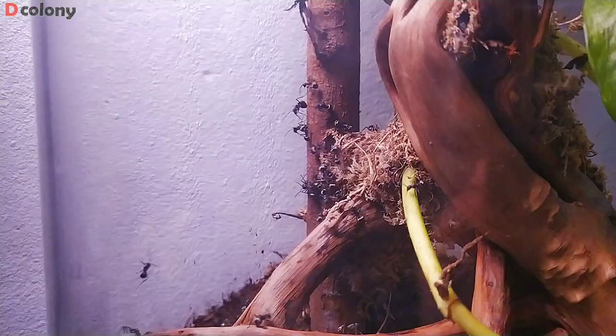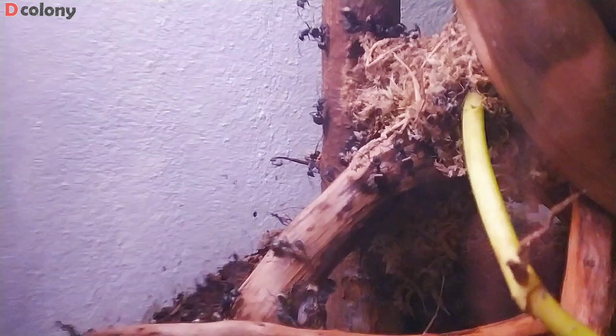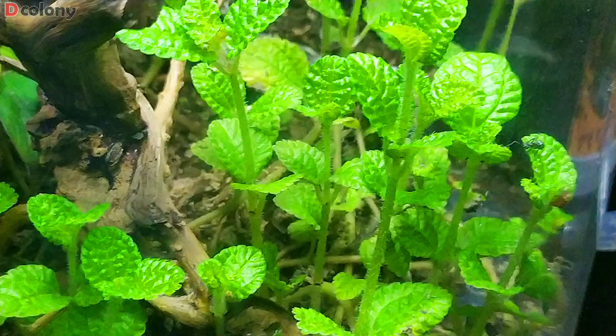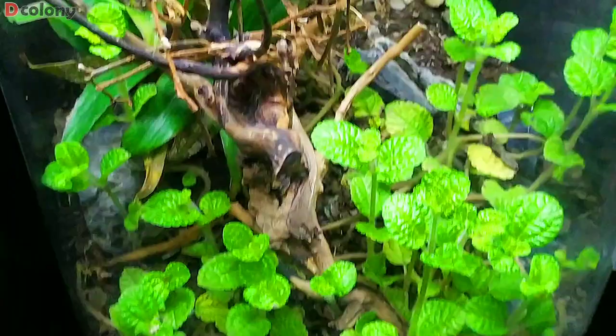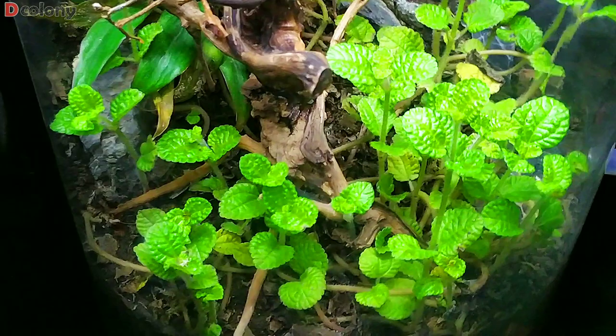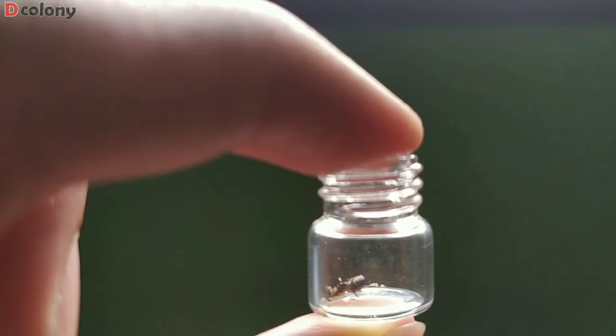The colony started to transfer and occupy the newly constructed nest. Stay tuned on our next episode buddies as we will look at our Polyrhachis colony several months later in this terrarium — how it ends up as green as this, and the hardships they've been through before turning 2 years old. And I will also show you how we face problems like this as a team.